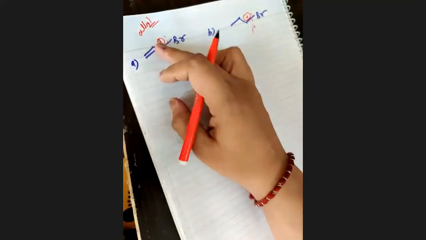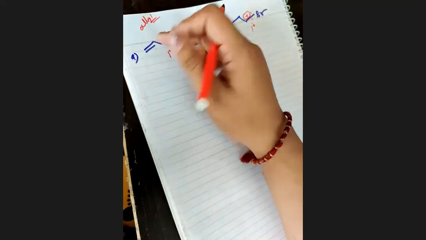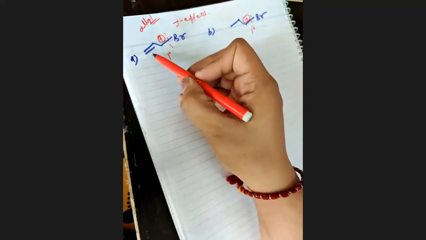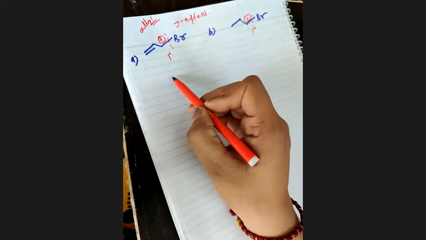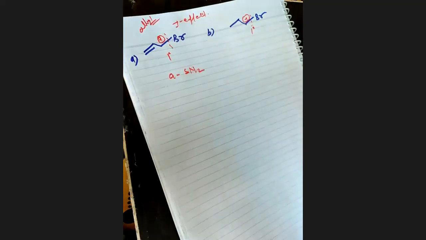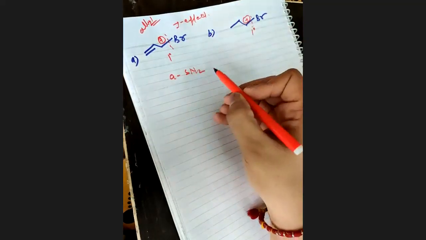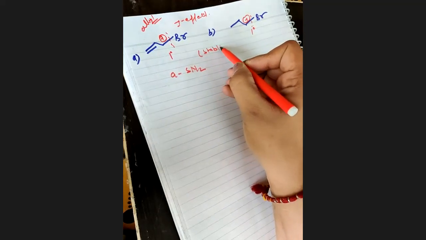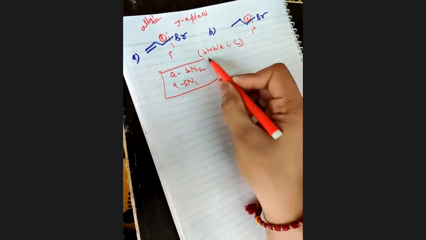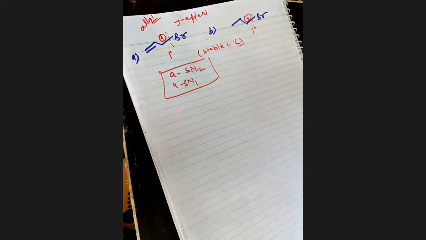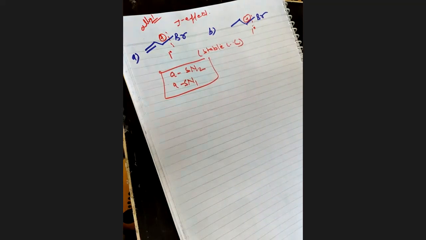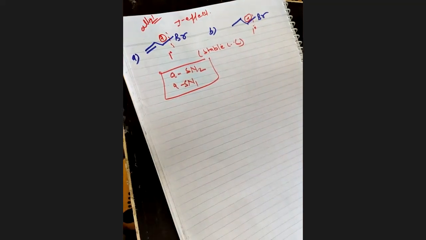Okay, double bond is there, where the multiple bonds are there, it means they will show minus I effect, just like benzene and others. So since we have double bond here, minus I effect will be there in A. So A will show SN2. Next, if we remove this bromine from the compound, we will get stable carbocation. Stable carbocation formation will be there. So A will also show SN1. Clear? So both SN1 and SN2 are shown by A only. Clear?